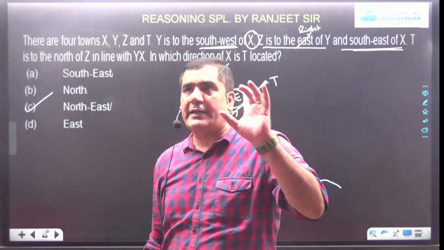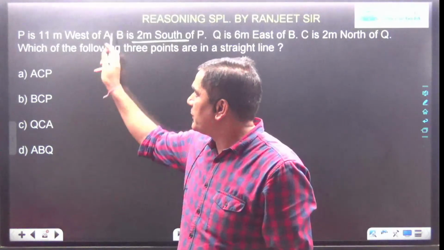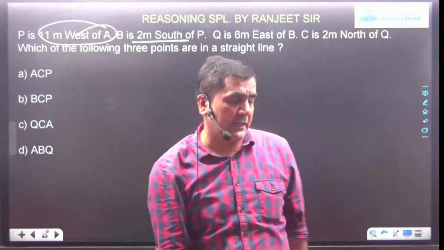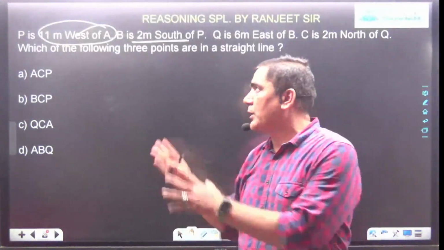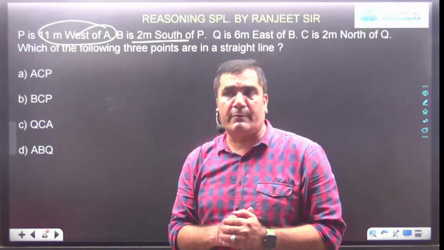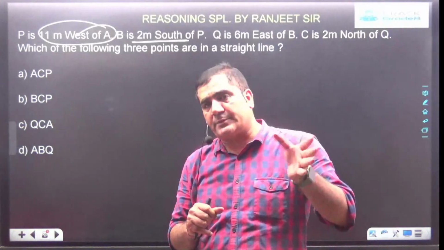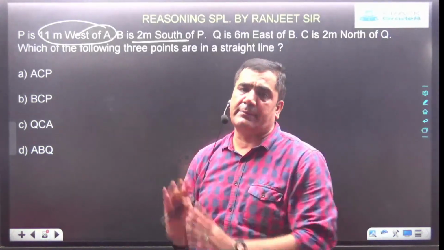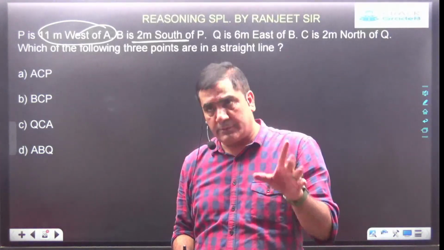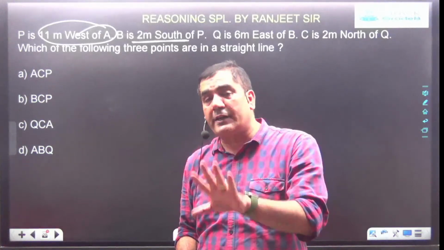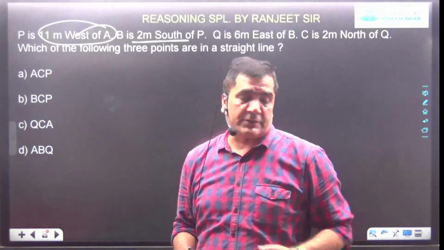We are left with only one type of problem, where the distance is given in this sort of questions. I am going to cover this in the next class. Initially 5-10 minutes I will cover this, and then we will start with the next topic, which will be coded inequalities. As per my point of view, this topic is over for banking examinations. Now you can go and solve the previous year questions. We will have one class of direction after completion of coded inequalities, in which I am going to cover the previous year questions of this topic, direction.